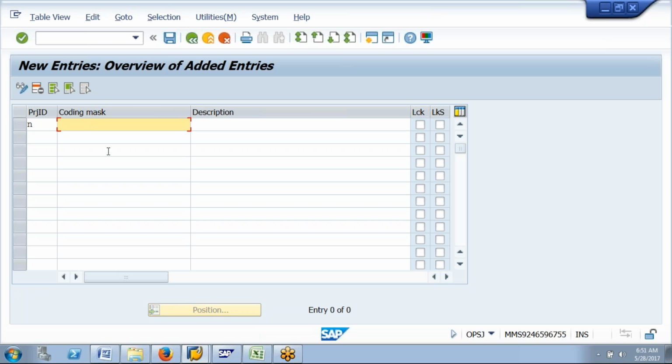Anything you can use. I'm using dash. You can use any of these special characters. In the previous step we have discussed that 4 means whatever number of zeros you enter. These zeros are numerics. X is alphanumeric. There are segments, and for each segment you can use differentiation like this.